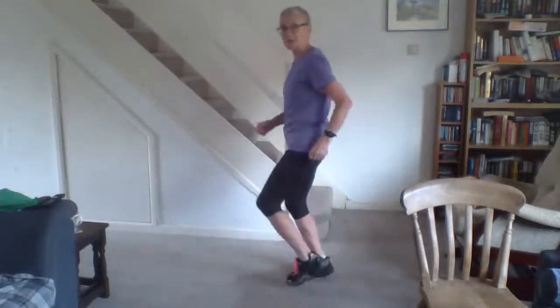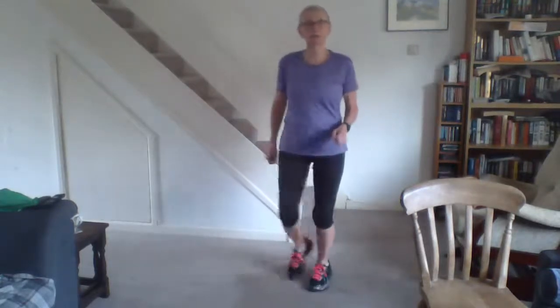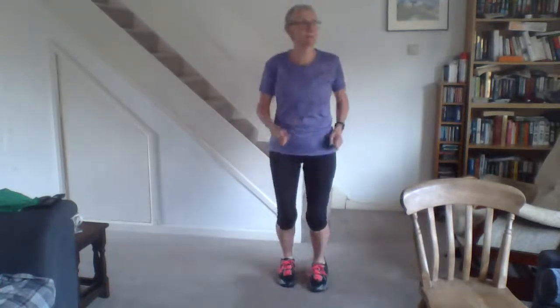Slightly exaggerated swing of your arms to get your shoulders mobilized. Do it on your toes if you can. See, I've got my shoes on, so you can see the contrast now. You don't need to lift your legs very high at all. It's just coming off the ground because we're just at the beginning of the warm-up, although we don't need much warm-up today. It's quite warm here in Manchester. So just make sure your shoulders are moving as well.